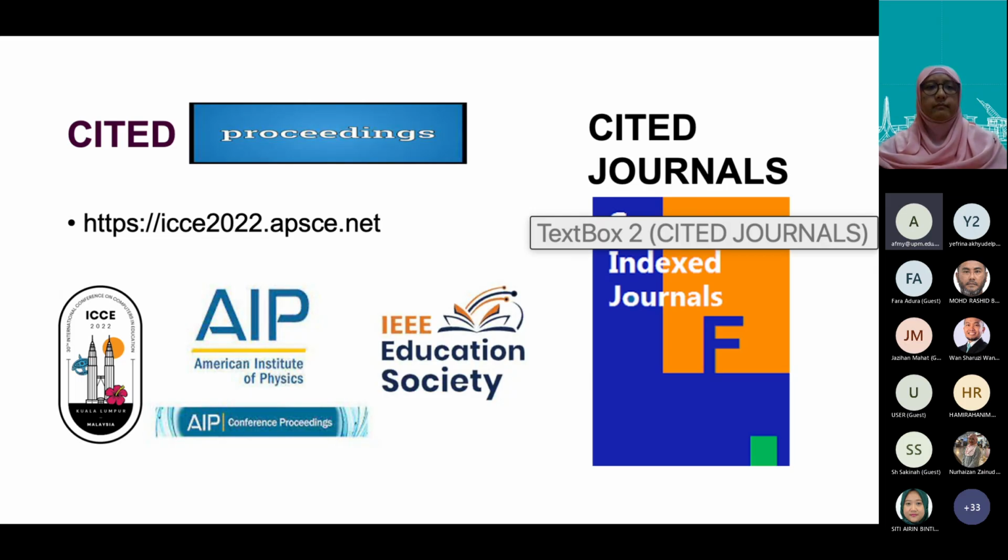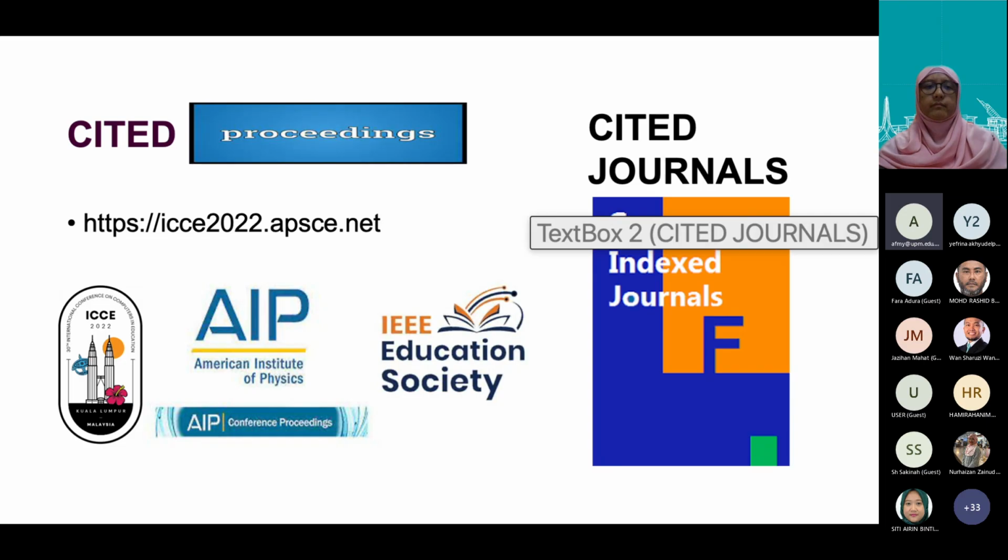Maybe you can look at it. I will show you some more examples. You can also see that some conferences have a negotiation with the AIP. So if your paper is accepted and published in the AIP conference proceeding, it will also be considered a cited proceeding, and also the IEEE.